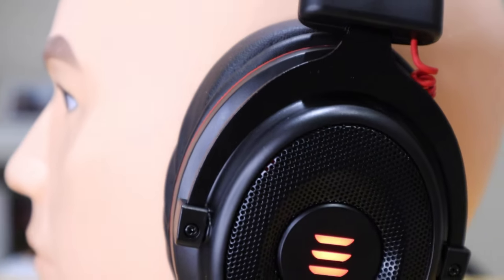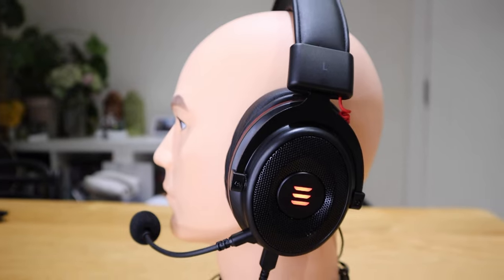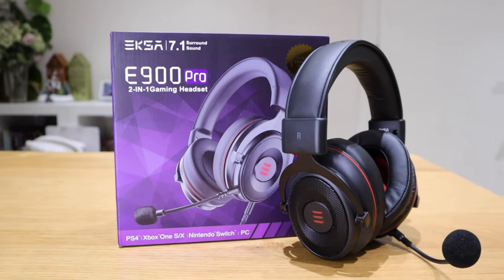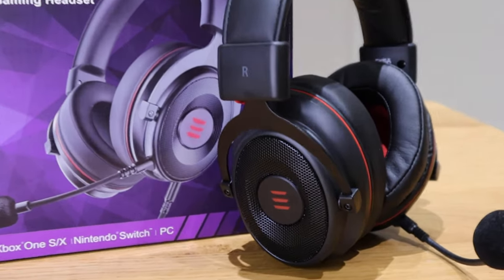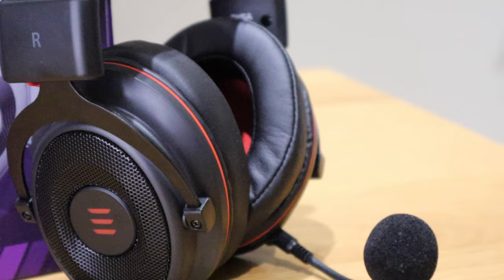But again, when it comes to the microphone, I just love the fact that it's modular, where you can actually take it out, take it in, with an earphone jack option, and so on. But definitely a great improvement from the E910. But I just wish I could figure out how I could make my microphone sound much clearer and louder when I play the game.